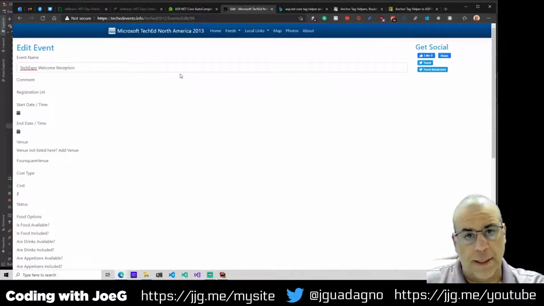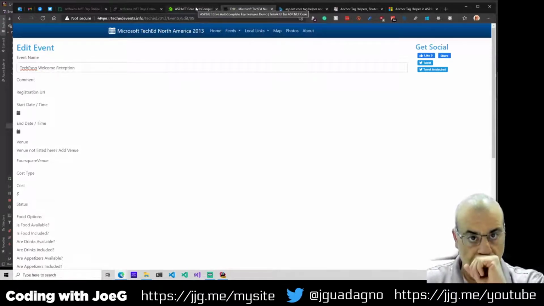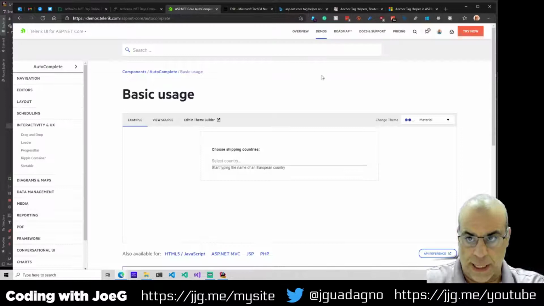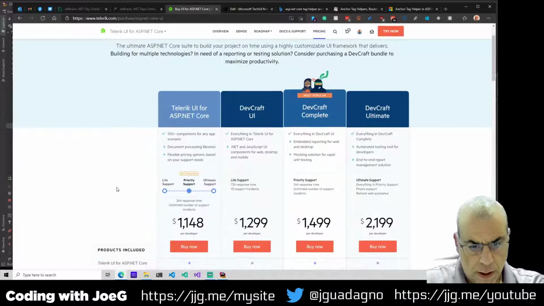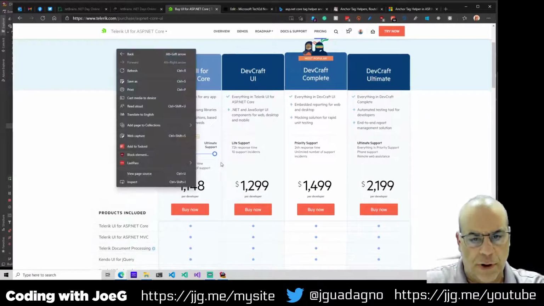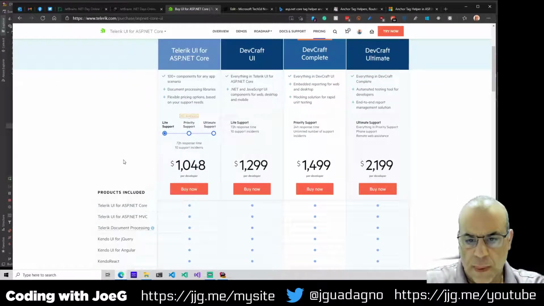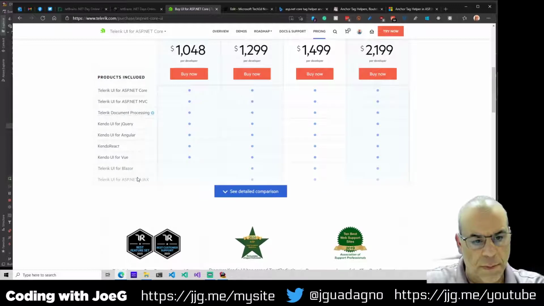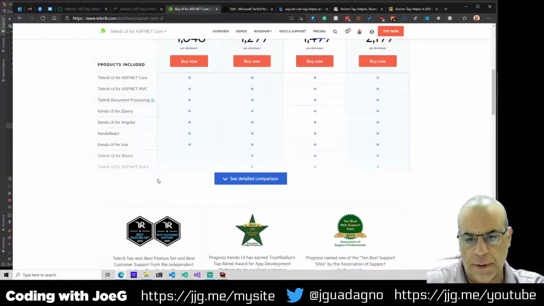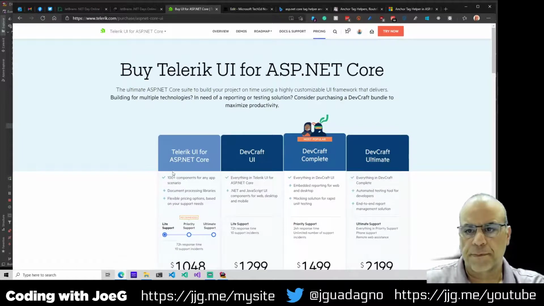So hope you got something out of it. See, it was relatively easy to get the Telerik controls out of it. Even show how much it was. ASP.NET with light support, 1,000; ultimate support, 1,500 bucks. That's for the whole suite. That one comes with everything but Blazor and ASP.NET Web Forms. And it's well worth the time. We'll probably get through all of them relatively quickly.